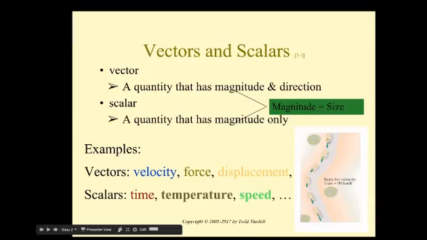Notice in the drawing on the right, you'll see that the car is moving around the corner, and you can see the vector changing direction, going from a south-southwest direction and then pointing back towards a southeast. You'll also notice that the length of the vector gets smaller as it goes around the corner, indicating that it's going slower at this point, and then it picks up speed.